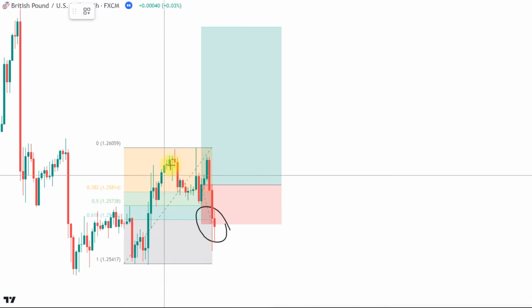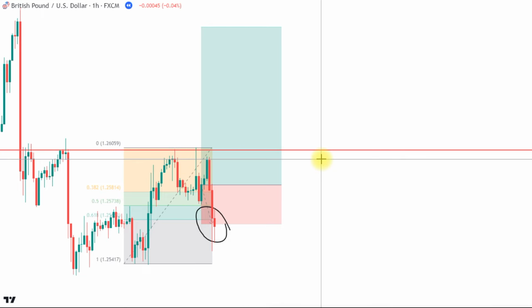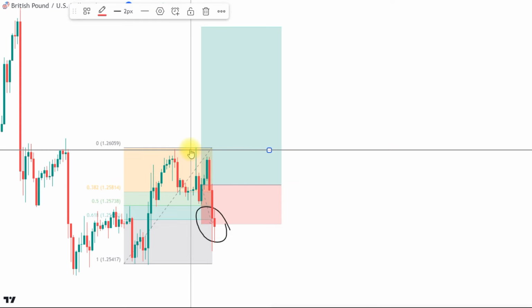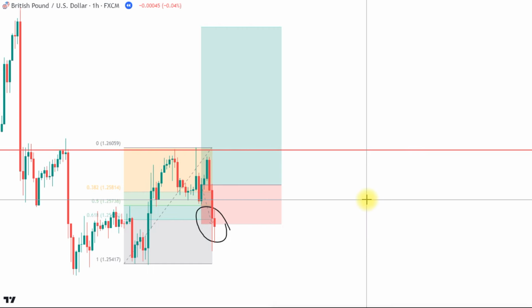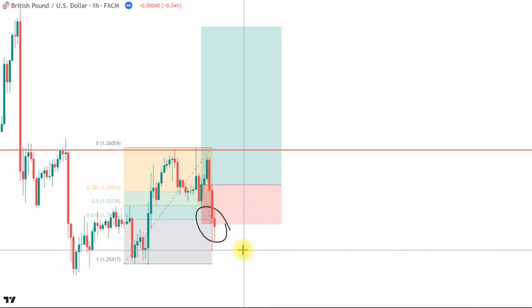We have a strong support and resistance area here that we didn't take into account. Or not we, in this case, my example trader didn't take into account. It is a significant level where the market may reverse from with more volume. So as I always recommend, don't use a single tool as a whole strategy. Always try to combine different ones with each other. So in this case, for example, if you combine support and resistance levels with a Fibonacci retracement, then you have a really powerful combination that gives you higher quality setups and a higher chance of success.